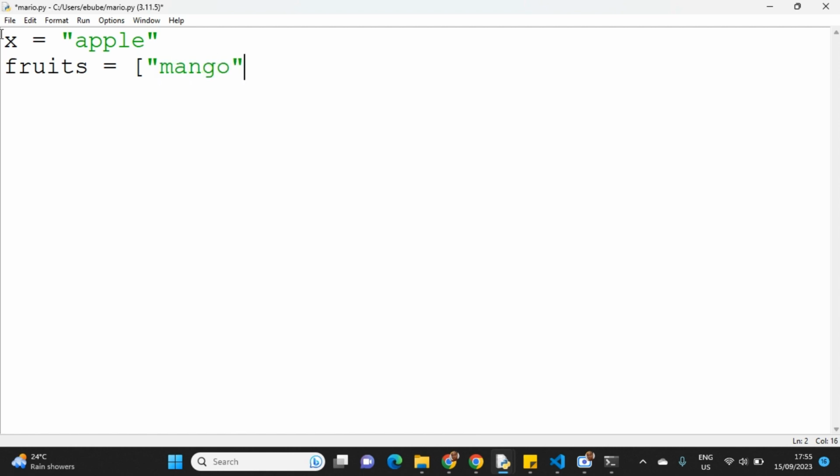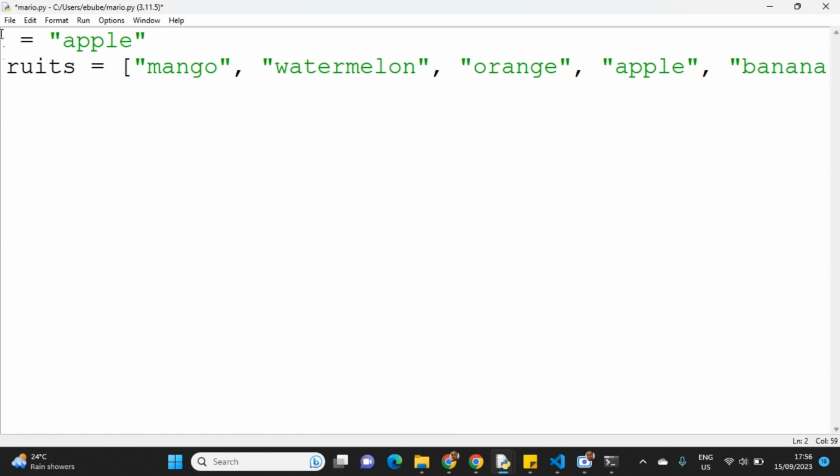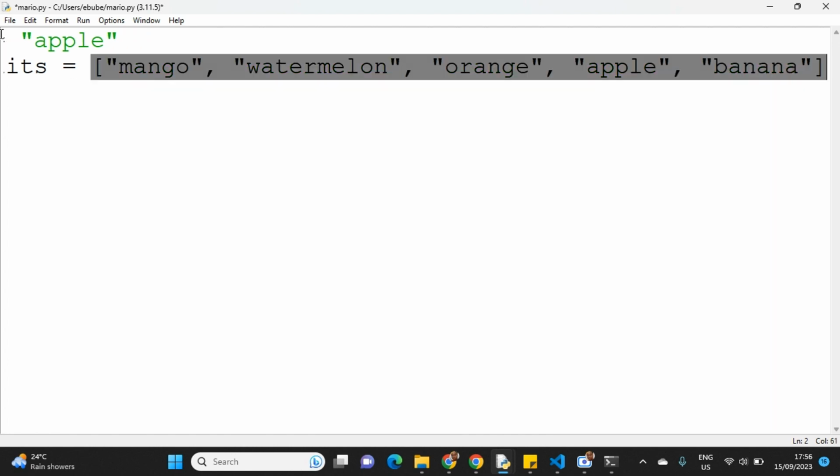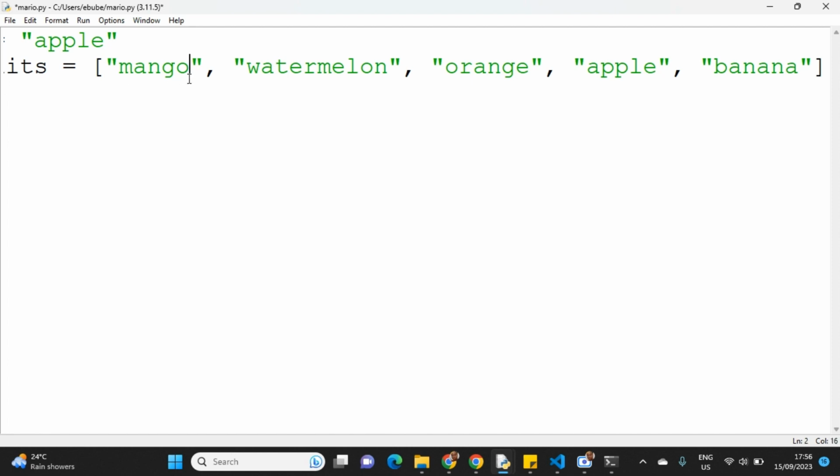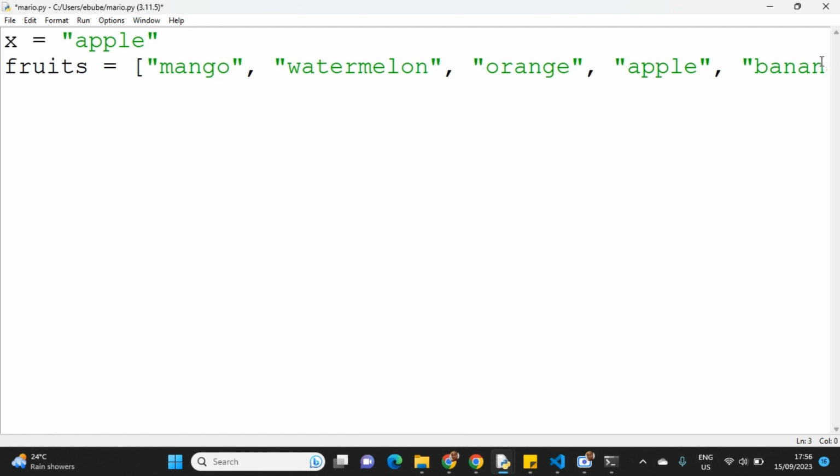Mango, watermelon, orange, and let me now put apple, apple, and banana. So we want to now find out, okay, in the list, do we have apple in the list?